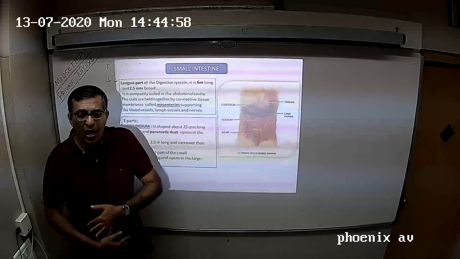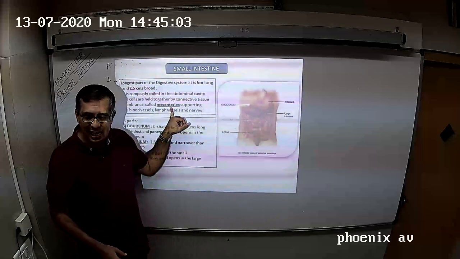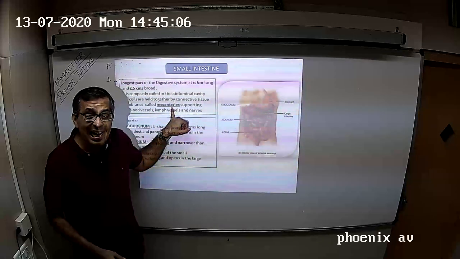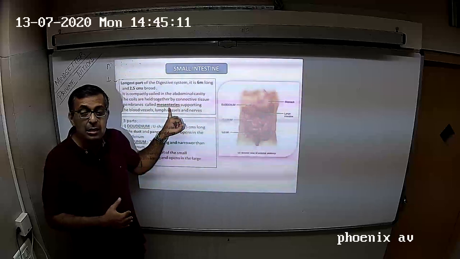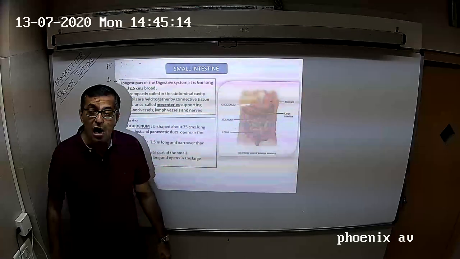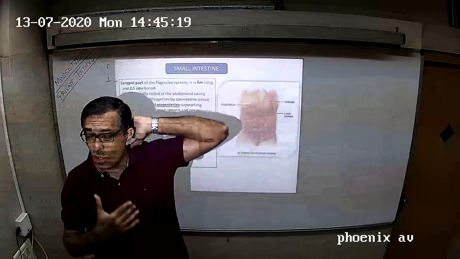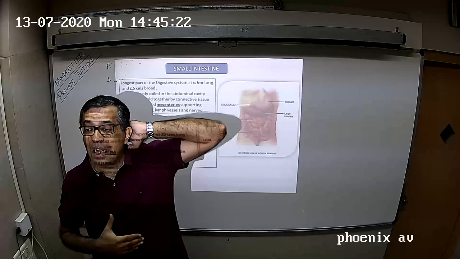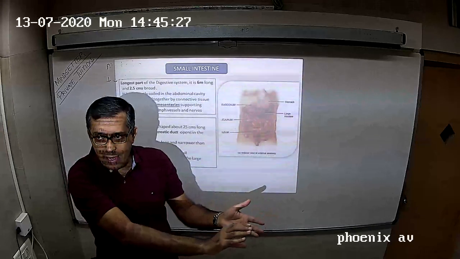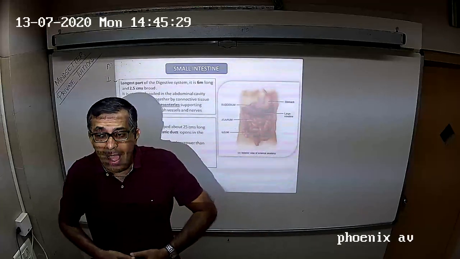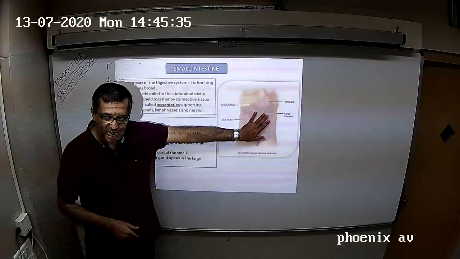So intestine is also held by peritoneum called mesentery. Enteric means intestine. Mesa of the intestine, that is peritoneum of the intestine, is called mesentery. And remember, what is the support of the uterus called? Mesometrium, fallopian tube, mesosalpinx, ovary, mesovarium. Similarly, intestine ka support kaun hai? Mesenteric or mesentery supports the small intestine.